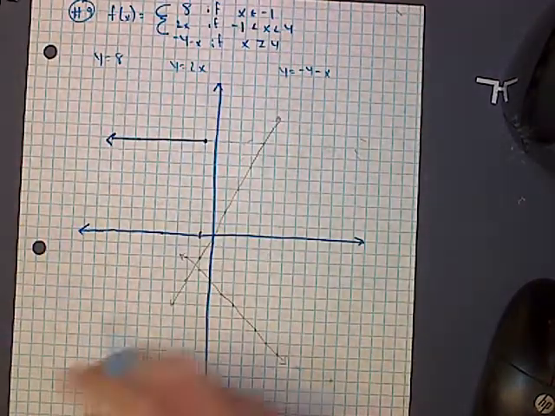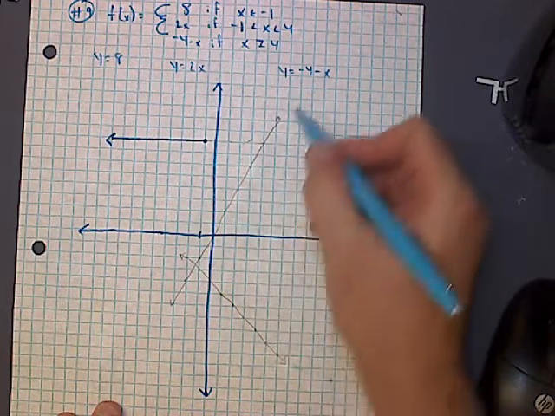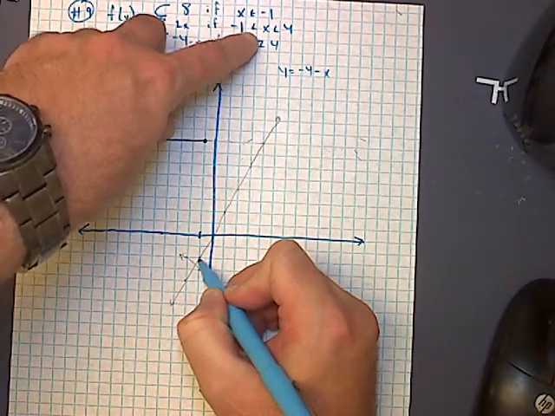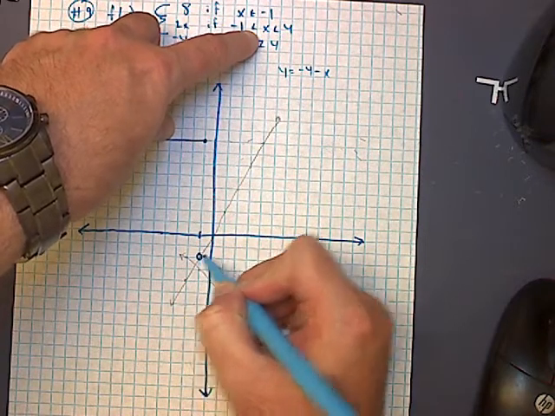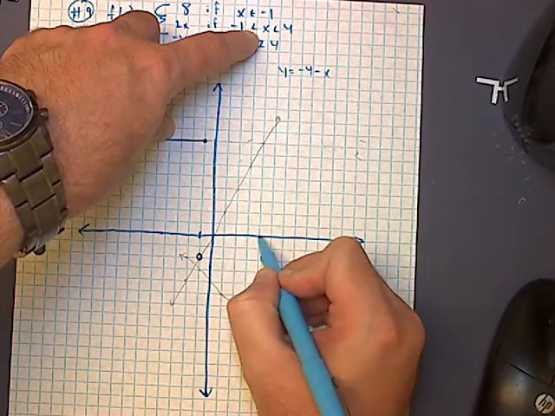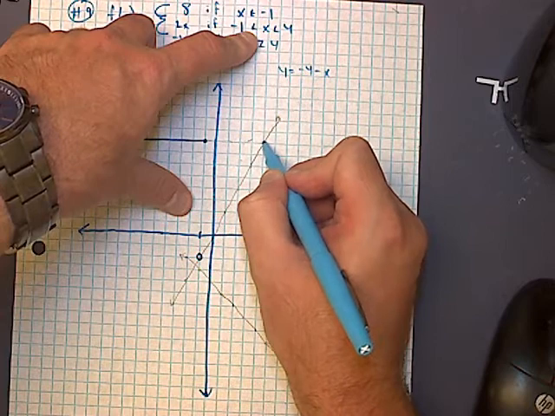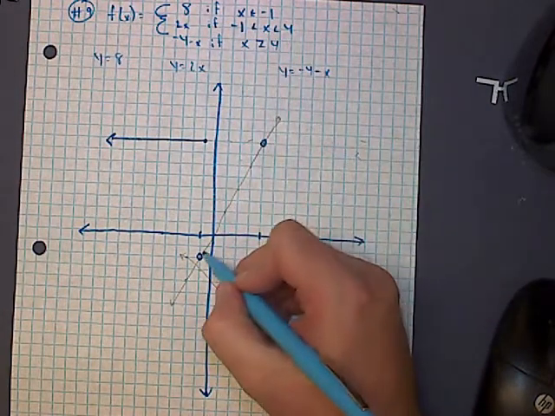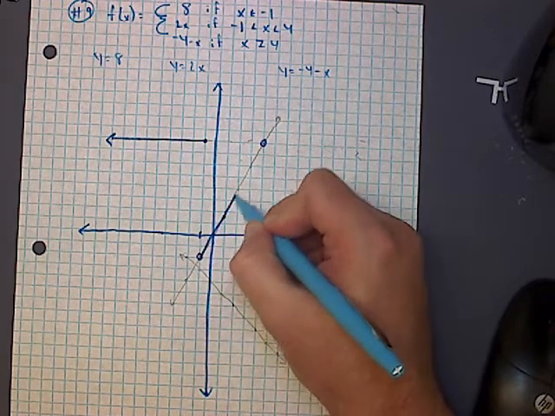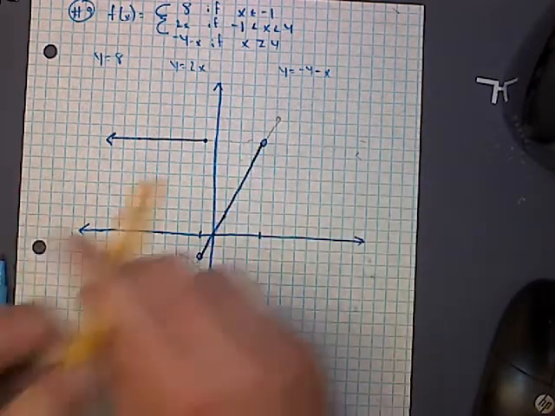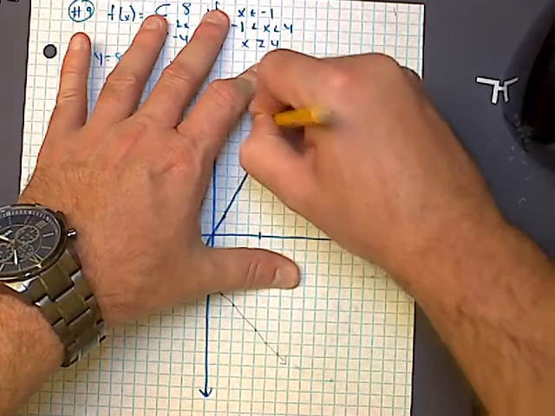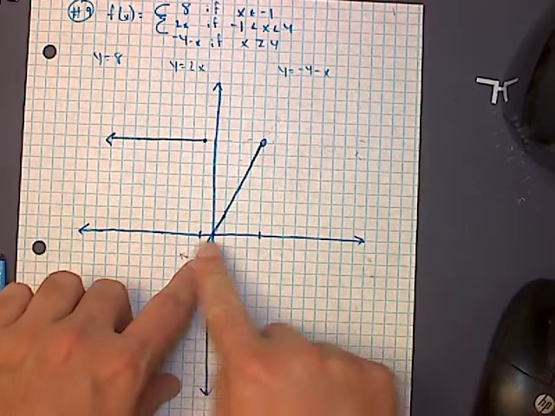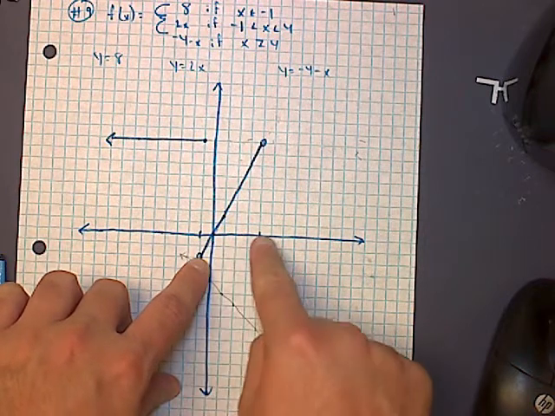Okay. Now y equals 2x. This is this graph here. I'm going to go at -1 down to where I hit it. That would be an open dot. Then I go over to 4. 1, 2, 3, 4 is here. Go up to where I hit it. That would be an open dot. I want the area that's between -1 and 4. That would be this area right here. I would erase this. Why did I keep that part? Because that part is the part that spans from x equals -1 to x equals 4.